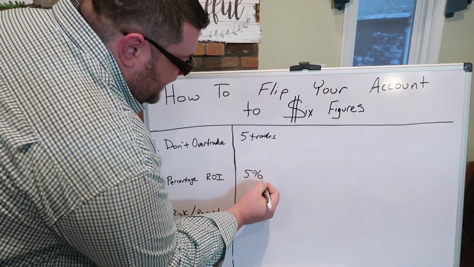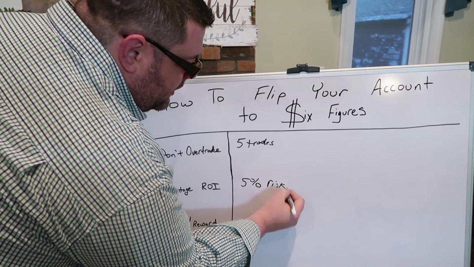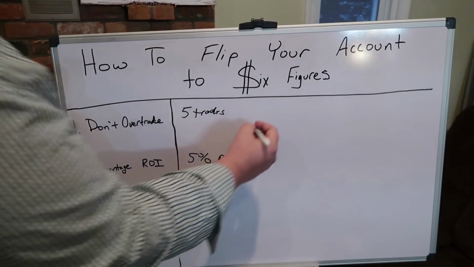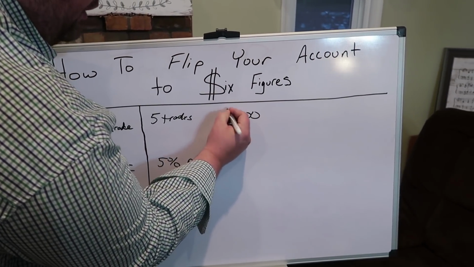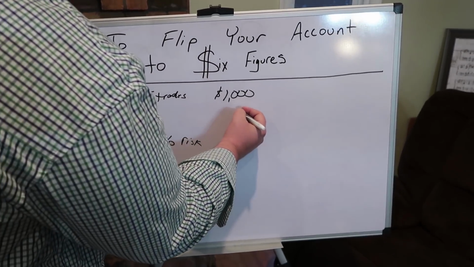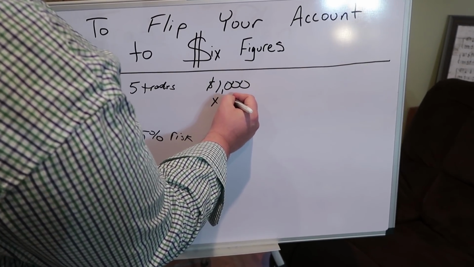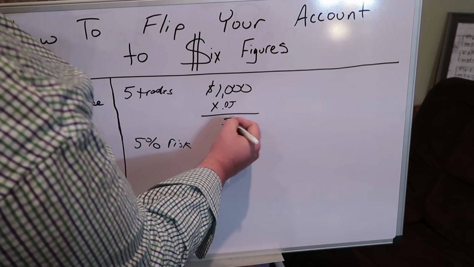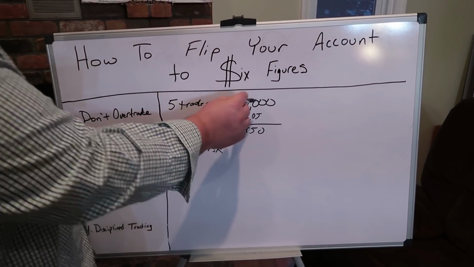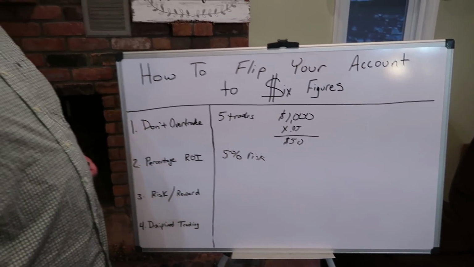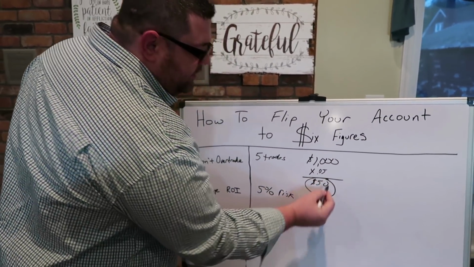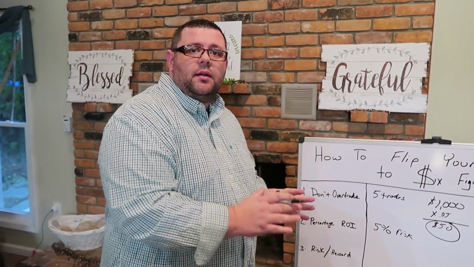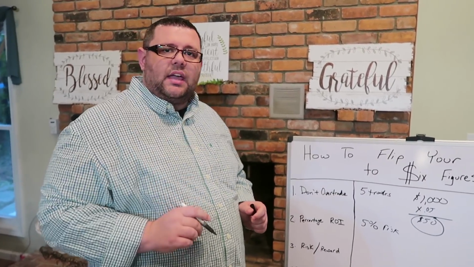So what I do personally is I do 5% risk in every single trade. Okay? Now, what does that mean? It means that if you have $1,000 in your account, okay, 5%, you multiply that by 0.05, and you're going to come up with $50. So in a $1,000 account, if you're using a 5% risk plan, you can afford to risk $50, which means you've got to be okay with, if I lose this trade, I'm saying goodbye to $50. You need to be okay with that.